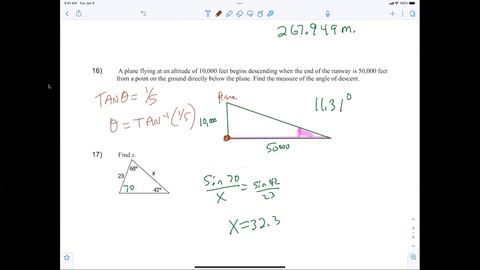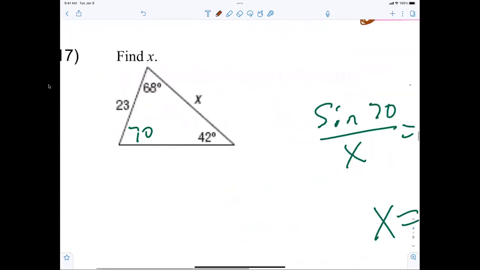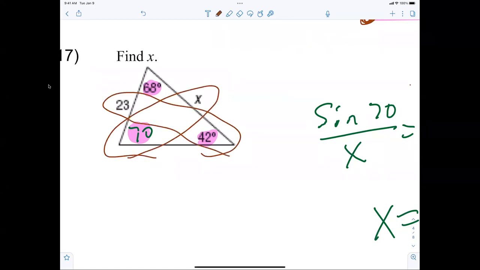Everybody's good? Now, as soon as you see it changed from 90-degree triangles, your brain should switch over to law of sines and law of cosines. Now, the tricky thing here was you had how many angles? So I needed the third. Whenever they give me two angles, I automatically quickly find the third, whether I need it or not. Does everybody agree with that? And now it's law of sines. These two go together and these two go together.